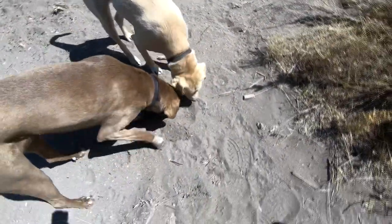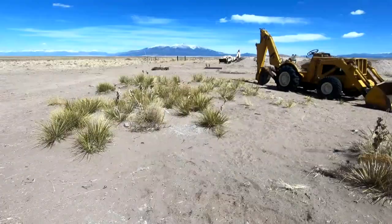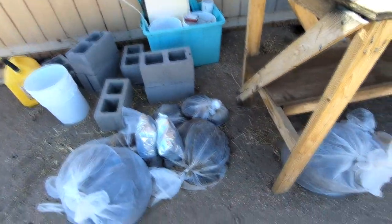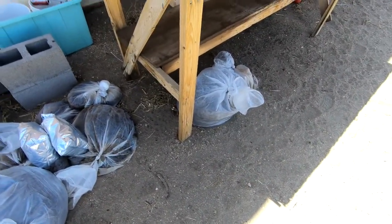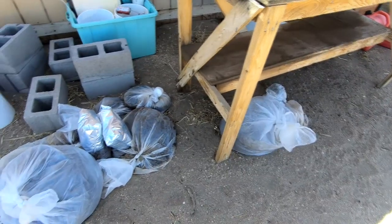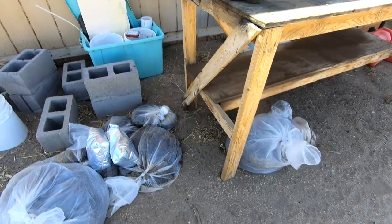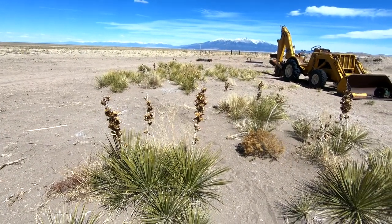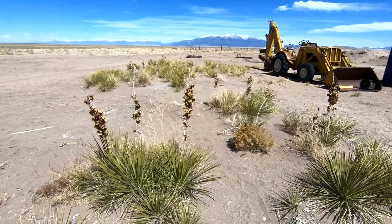Because as you can see, this soil is just sand. It's almost all silica. I doubt there are very many nutrients in it at all. And so I got to find a way to condition it and get it ready for gardening. So between this area and the greenhouse on the other side, I'm trying to collect enough coffee grounds to act as a beginning fertilizer. Coffee grounds are a really good beginning fertilizer because their nitrogen content is about medium. It's not really high or really low. It's good for a starting garden, and the nitrogen content isn't so high that your root vegetables that you plant out here won't form roots, only form tops. So that's good. But anyway, let's see what we can do on this greenhouse.